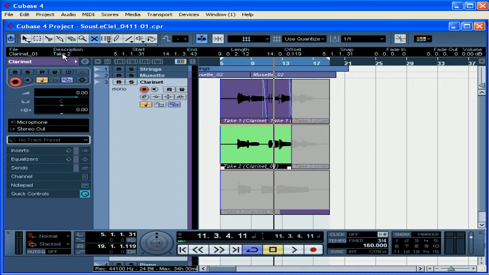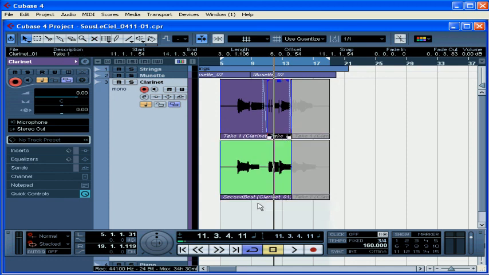We can rename a take. Just simply type a new name in the description field. Let's call this one Second Best. You see how the description changes right on the lane. We can delete a take. Simply select it with the Object Selector tool and press Delete on your keyboard.